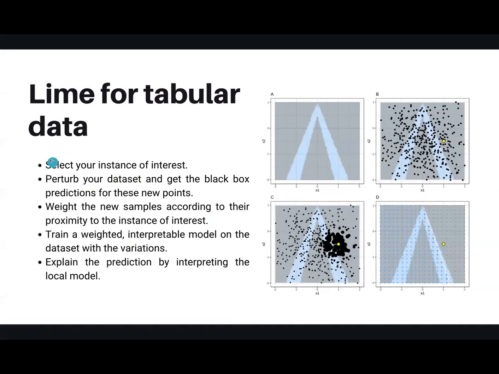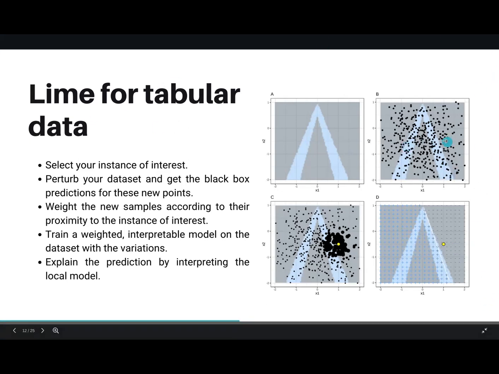So the first thing you have to do is to select an instance of interest. So this is the person that comes to your bank and asks for the loan. He has some input data. He has, I don't know, $100,000 in his bank account already, and he gets a salary of $60,000 a year. And he has 3 kids and he's already married. So we already know where he is located.